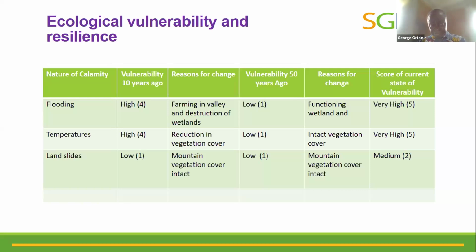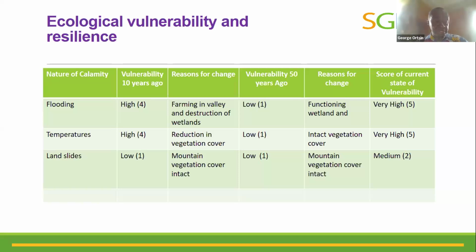But today, flooding is very common because the wetlands have been converted into agricultural use. So the current state of the flooding in the landscape area is very high. Anytime it rains for just 1 hour, most of the places are flooded. And the flooding goes with erosion on the mountains and erosion and silting of the water bodies as well.